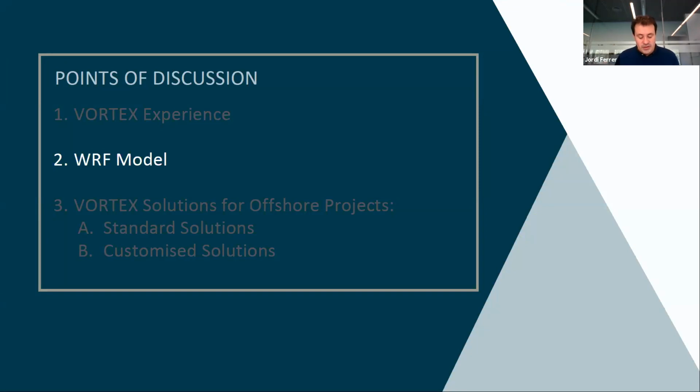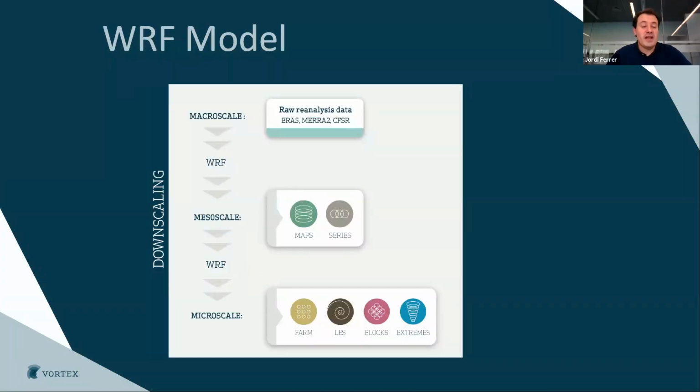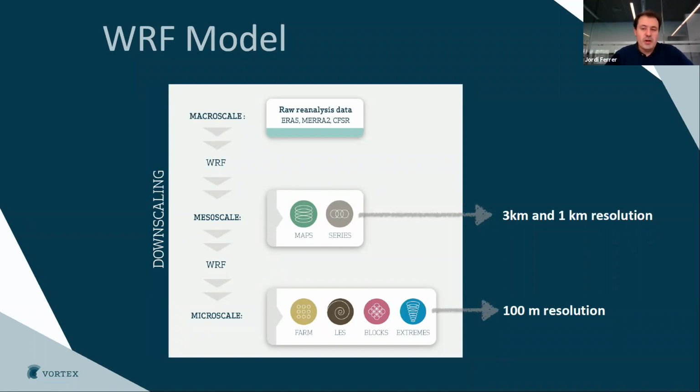If we talk a little bit about the technology model that we are currently using, okay, we use WRF. WRF is a numerical weather prediction model that was originally designed in the US. The main idea of WRF is using raw reanalysis data, the main ones being ERA5, MERRA2, and CFSR, and other, plus topography data and land use data in order to generate smaller grids, in order to improve the resolution of the meteorological data up to 3 kilometer resolution, or 1 kilometer resolution, or 100 meter resolution. Based on Vortex approach, we suggest one product or another depending on clients' needs. That's more or less the way it works.